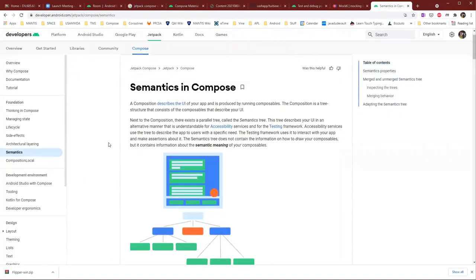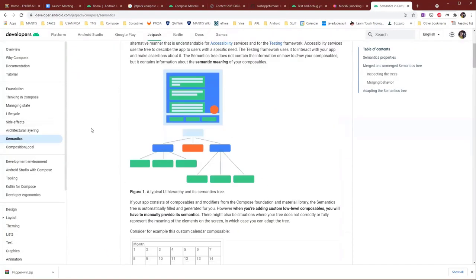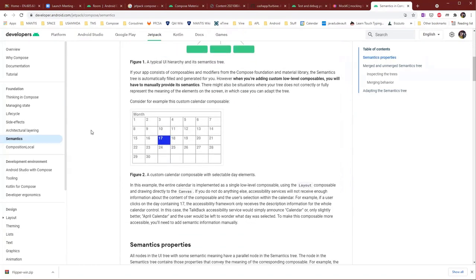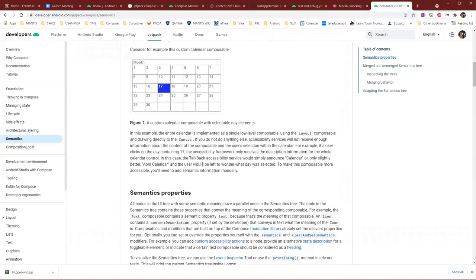It talks in a lot of detail about the different trees, the UI tree and the semantic tree, and how they're related. An example they give here is if you were creating a custom calendar component and you were drawing everything on the screen, kind of like we drew with our game, there's really no indication to the user, if they're trying to use an accessibility framework, what's selected.